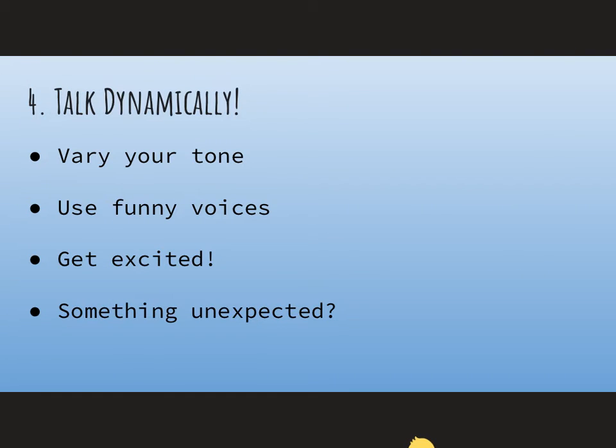Number 4, talk dynamically. Make sure to vary your tone. It is not very much fun to listen to someone talk in a monotone. It's just not fun. You want to vary your tone. Try to keep it as normal as possible, but make it funny. You can throw in some weird voices if you've got some. I like to throw in the French accent every once in a while. It's not very good, but that is what makes it really funny. So just be a little bit crazy.